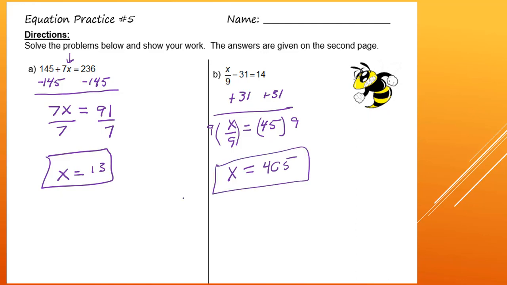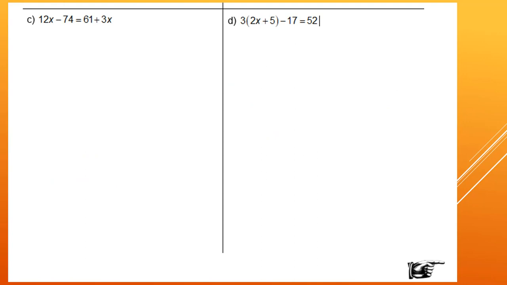Okay, so far so good. Now, this one's just one more step. Okay, but we can do it. When we see that we have x's on both sides, usually the strategy is to cancel them so that we have x's only on one side. So normally I try to cancel the smaller one. So we have 12x and 3x. I'm going to subtract 3x, although we could cancel either one of them. The reason why I cancel the smaller one is it avoids negatives.